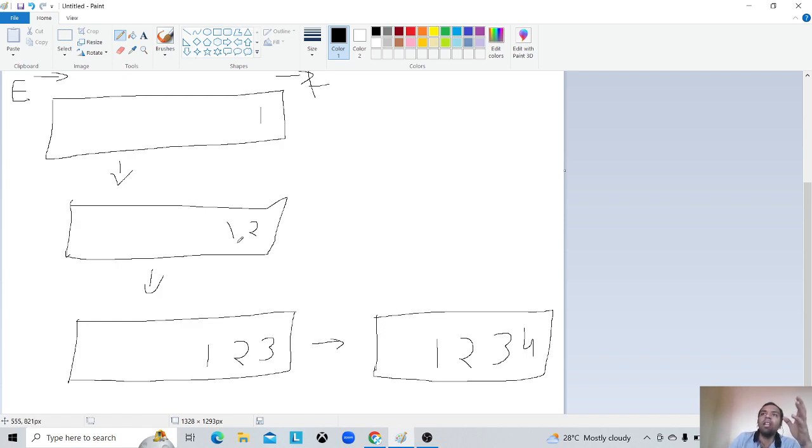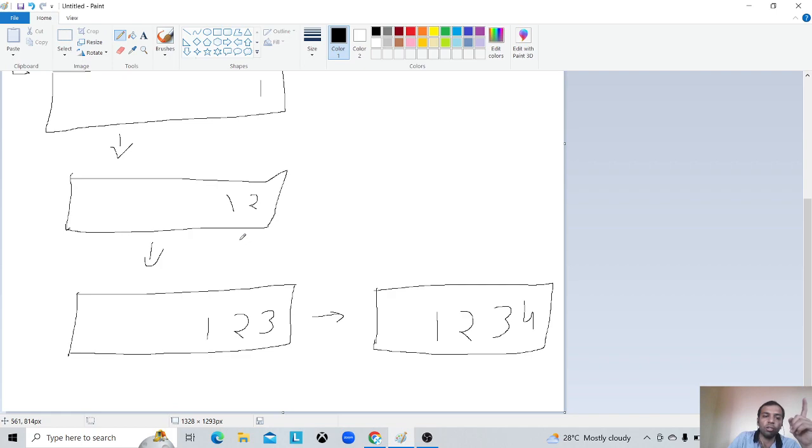The loop runs from 0 to size minus 1. So there would be one iteration, and it pops that many elements. In this case, pop one element and push that same element inside the queue again. So 1 would exit from here and enter at the back, and then 2 would become my front and 1 would become my end.